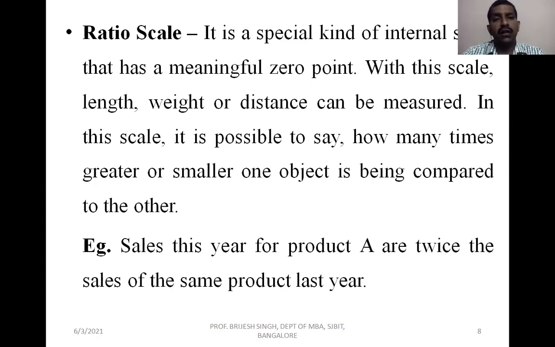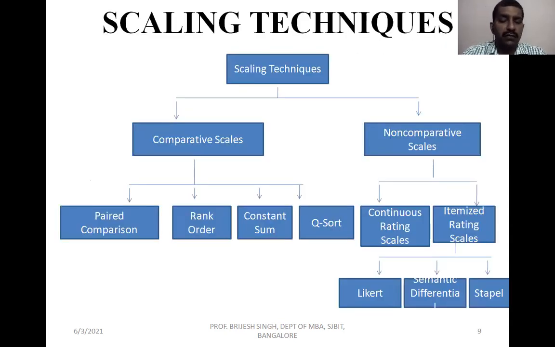So all these scaling, whether you talk about nominal, ratio, or ranking, all these things will be very useful when you are going to apply the different types of tests. Going forward, we have different types of scaling techniques. We have two types. One is a comparative scale, and the other is a non-comparative scale.